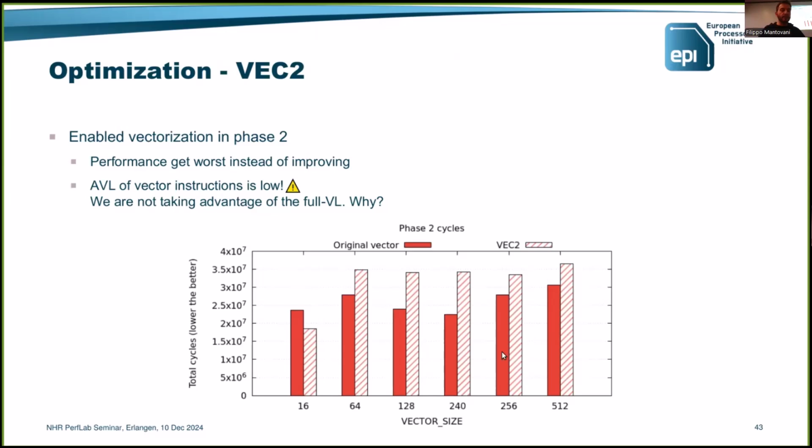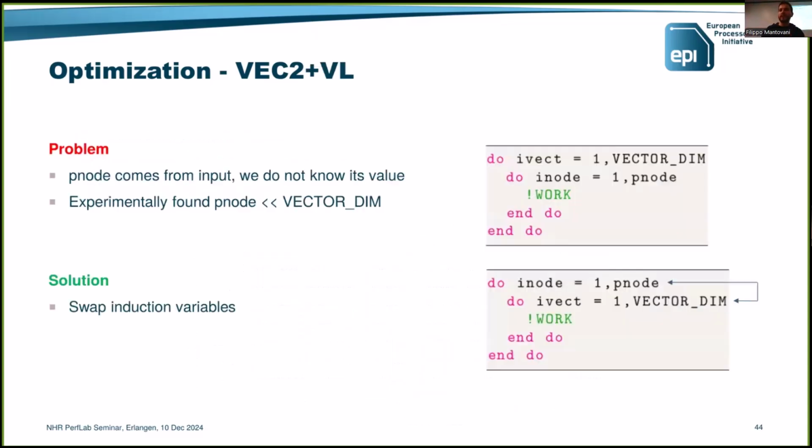Great. So we go back and measure the total cycles. The solid red gives you the total cycles with the wrong parameter, and the dashed red is with the fixed parameter, and you get slower instead of faster. The bars are constantly higher. So we get vector instructions, but we are going slower. Why? Well, we look into the data and discover that the vector length is lower than 256. It's actually, I think, 4 or something like this.